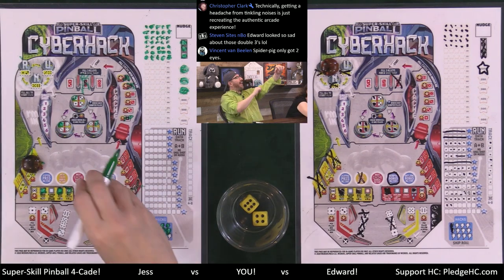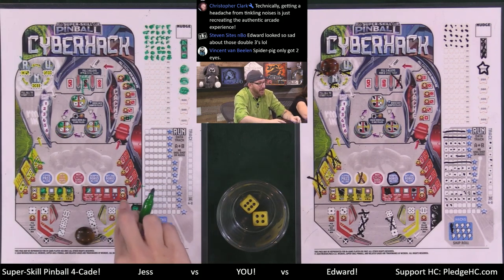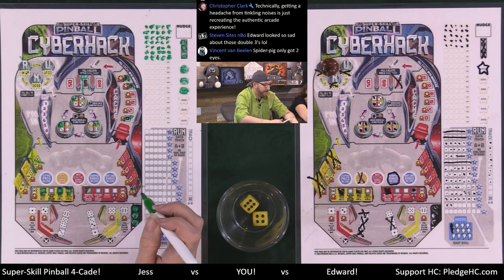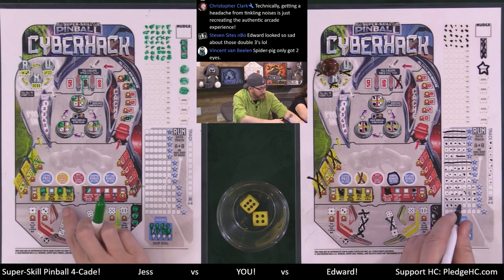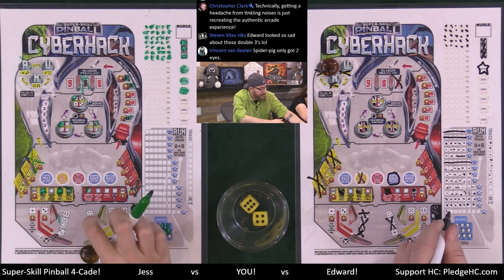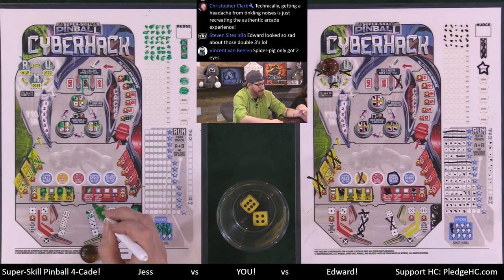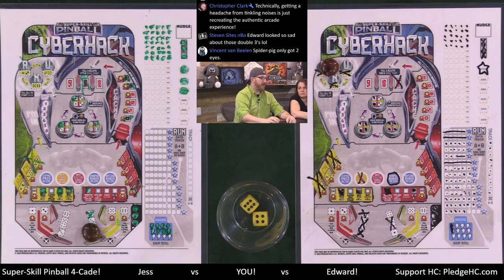So this is a hell of a conundrum, y'all. Oh, so that gives me 10. But that would fill up to where I have to have doubles. Do I want yellow or red? I'm gonna go with this one. I'm gonna do it. One, two, three, four, five, six, seven, eight, nine, 10. So I need doubles, and that's a difference of two. Yeah, I'm gonna go with the four. The next two rolls, I need doubles that aren't snake eyes. It's very specific. Here we go.